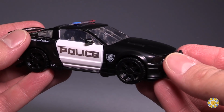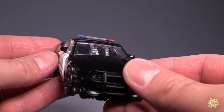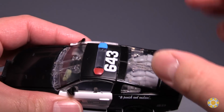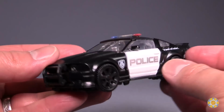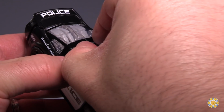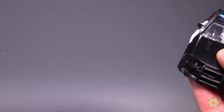Now, Barricade is a police car. His wonderful "to punish and enslave" is still there. It's actually a pretty good-looking Barricade in police mode. It doesn't hold together all that well. The back on the vehicle mode has a tendency to pop off. The feet underneath the rear of the vehicle mode have a tendency to pop out of place. And, well, there are always the wonderful car windows that never quite go where you want them to.